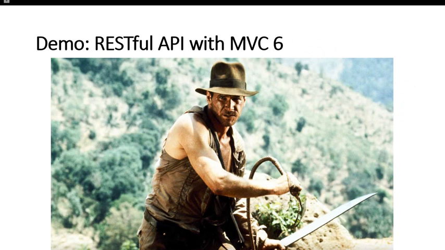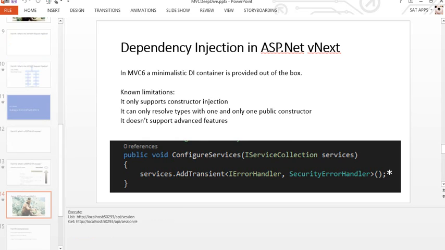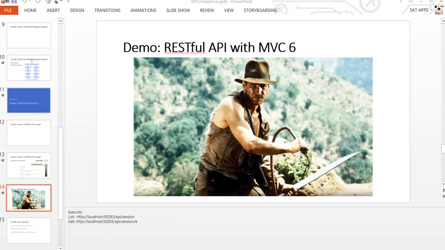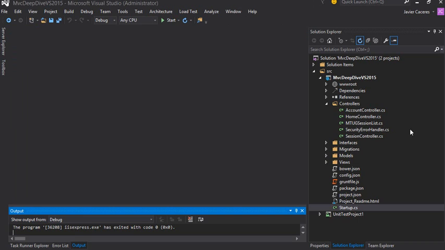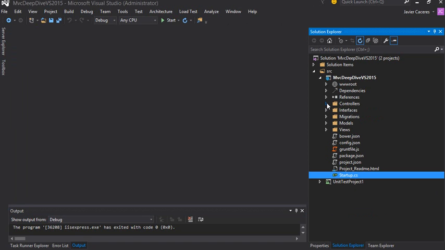Okay, good. Let's go to the RESTful API demo. Okay, so this is the demo. Whenever you're going to build a RESTful API, the first step is about data types. What are you going to expose?